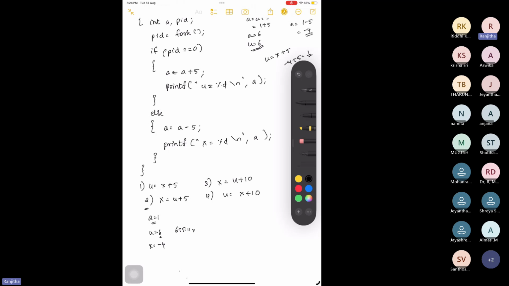Now, let's take option 3. x equal to u plus 10. So we have for a equal to 1, now u equal to 6 and x equal to minus 4. This value that we have arrived at is correct, right? No doubts on it, no?